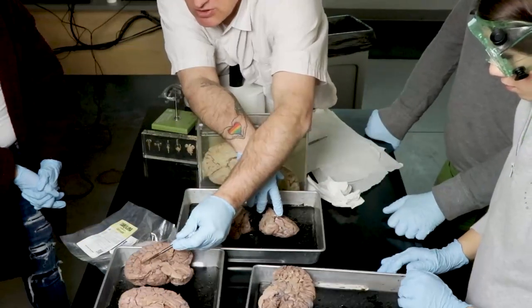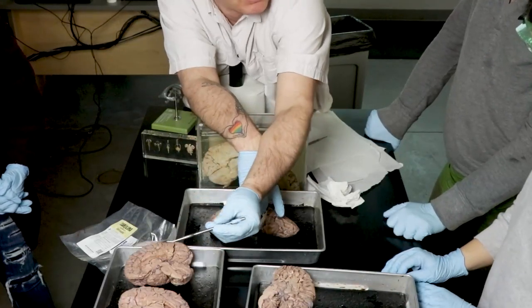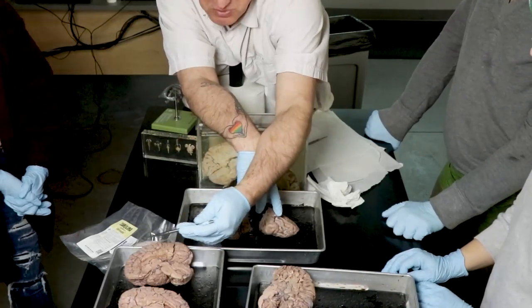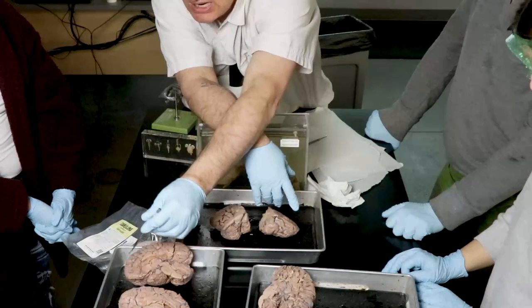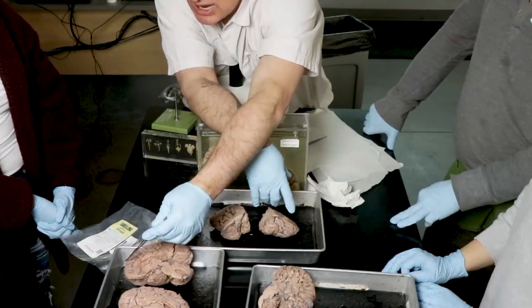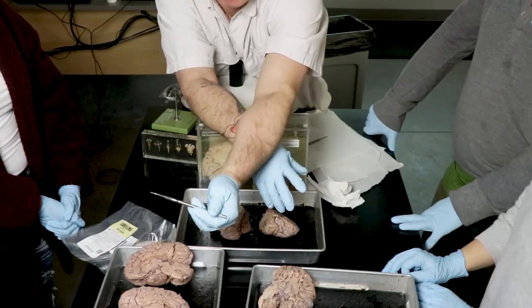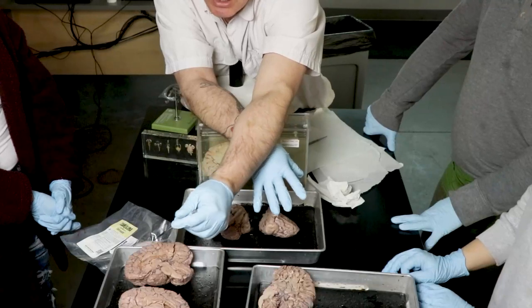If you have a stroke here, it's going to perfuse all the way through this area, and depending on how long before it's caught, that determines how much area is killed — just the same way as with Clyde Wearing. If it's over here, it's going to be more localized. If somebody's having multiple ones, you can begin to diagram where it is.